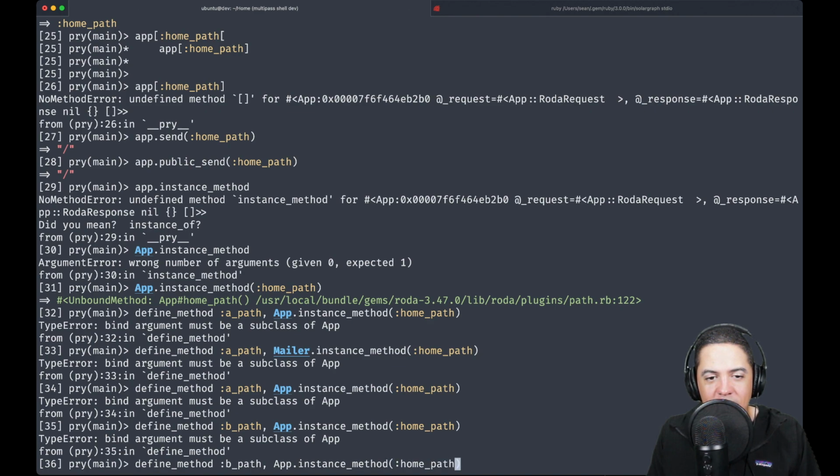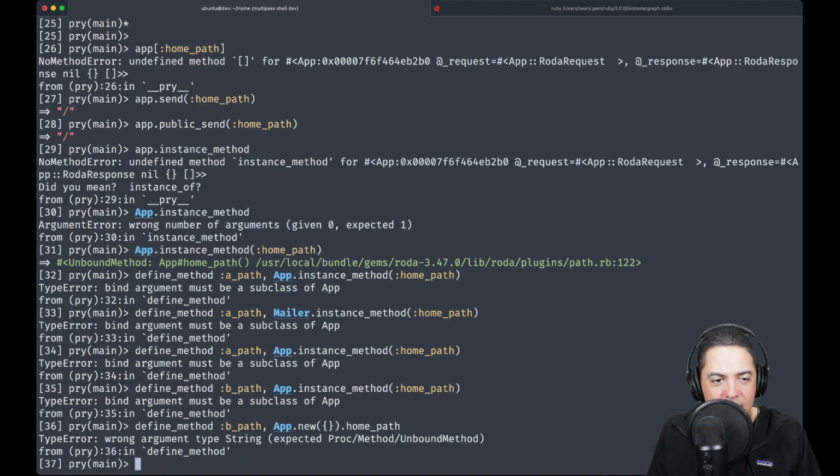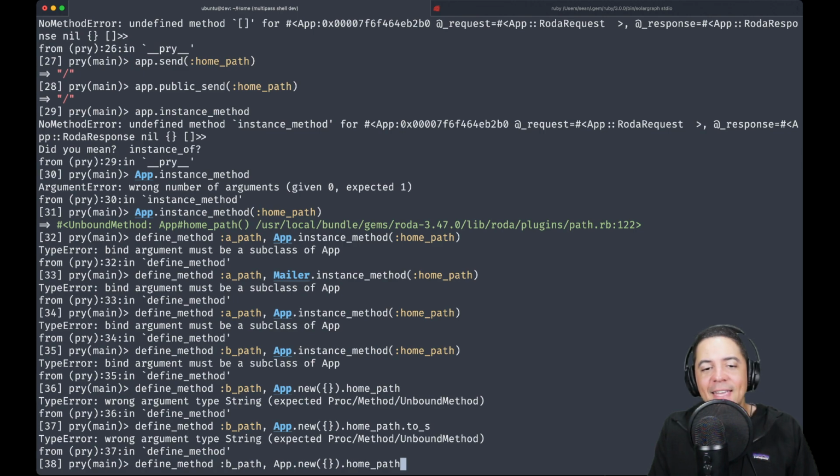Home the path. I mean, I can't, like if I had this and I just said home path, wrong argument type string. Oh, I can't call it though.